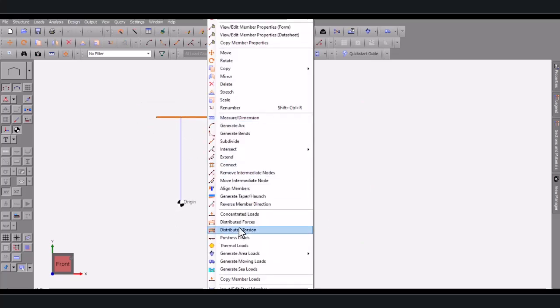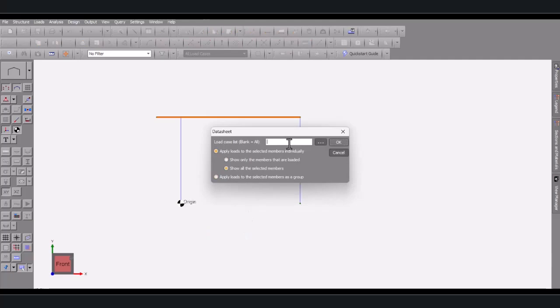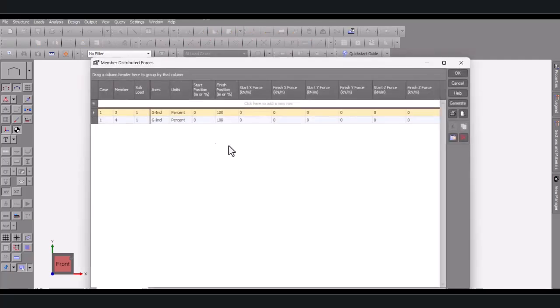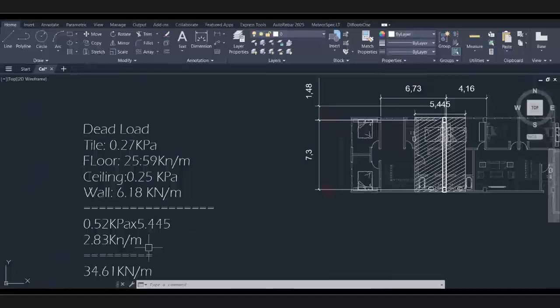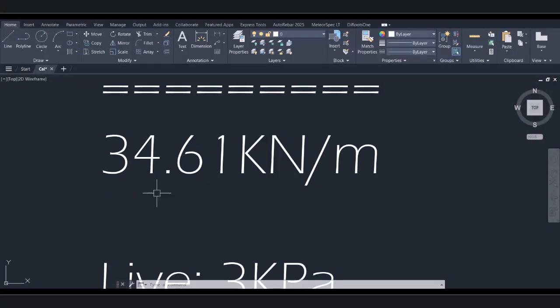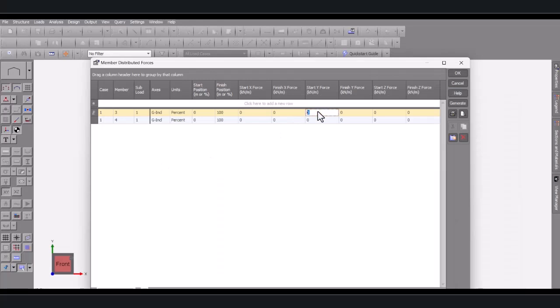Let's assign loadings. That will be our first load case. Now go to your drawings. The dead load will be 34.6, negative 34.6, in the y axis, which is the y axis in the global space of SpaceGass. Click on OK.